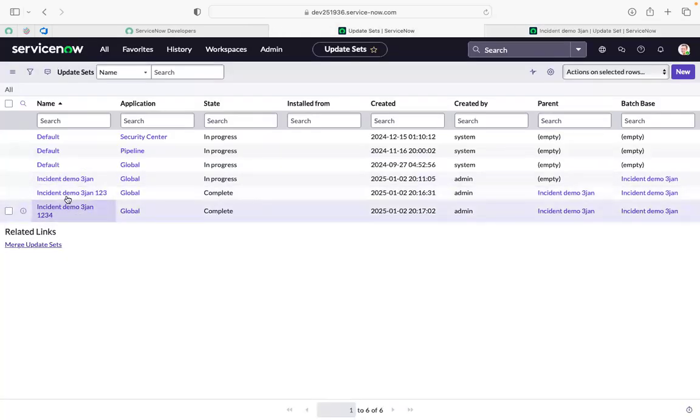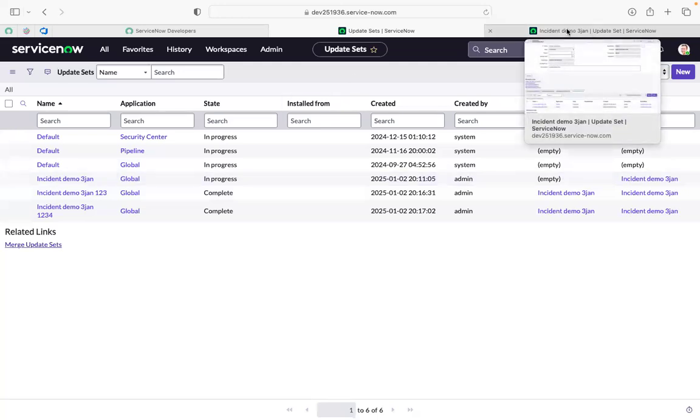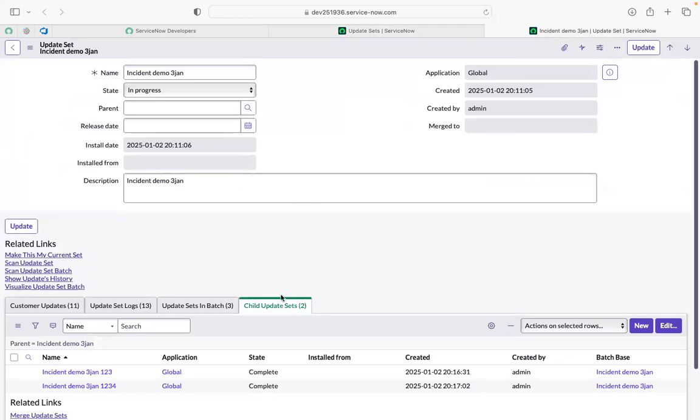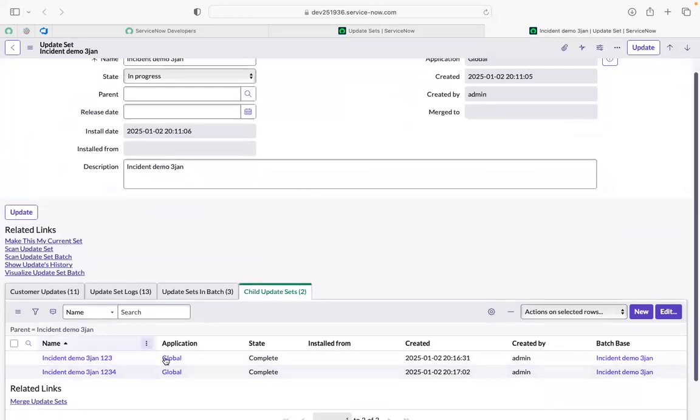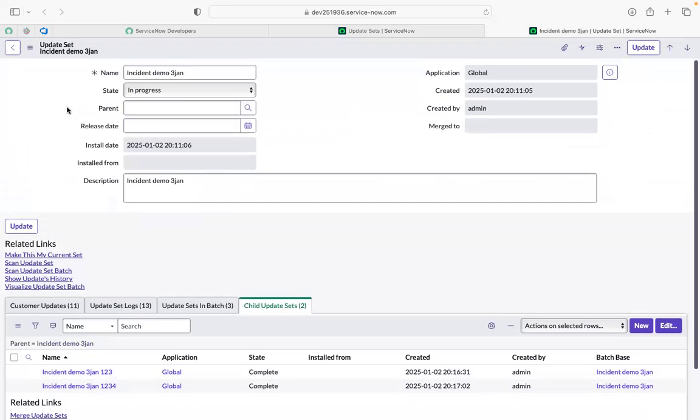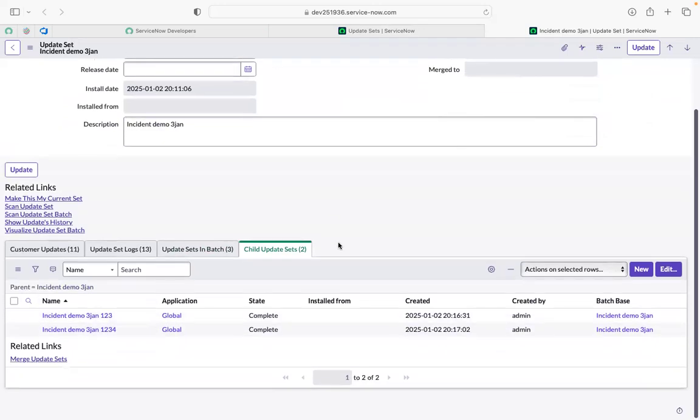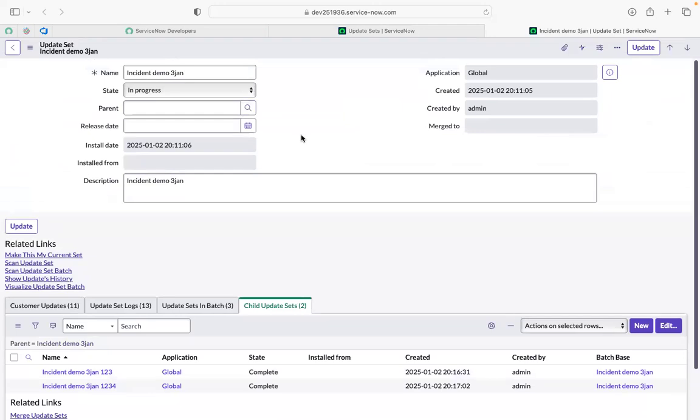I don't want to migrate these two again. I'll simply migrate my parent update set itself, not the child ones. You can see the child update sets have already been captured in the parent update set. Why? Because we have already declared that the parent update set is incident demo 3rd Jan. So the child update sets are 1 2 3 and 1 2 3 4, right? This is how we can use our update sets, guys.